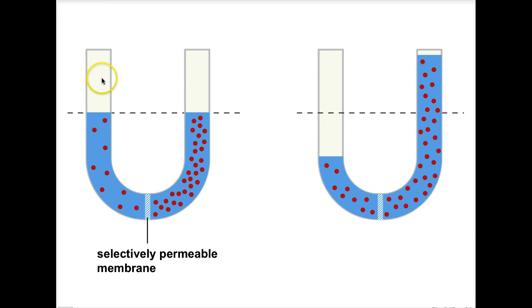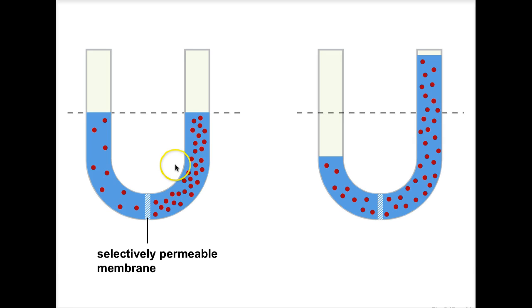So over to the left, we have a U-tube, which is basically just a glass tube, and it has a selectively permeable membrane at the bottom. And it's filled with equal amounts of solution on both sides of the U-tube, that's the blue. But on the U-tube side to the left, we see fewer red dots, that's the solute. And on the right, we see more red dots. So the concentration to the right is higher. We have more red dots or solute in a set amount of solvent than on the left. On the left, we have fewer red dots or solute and the same amount of solvent.